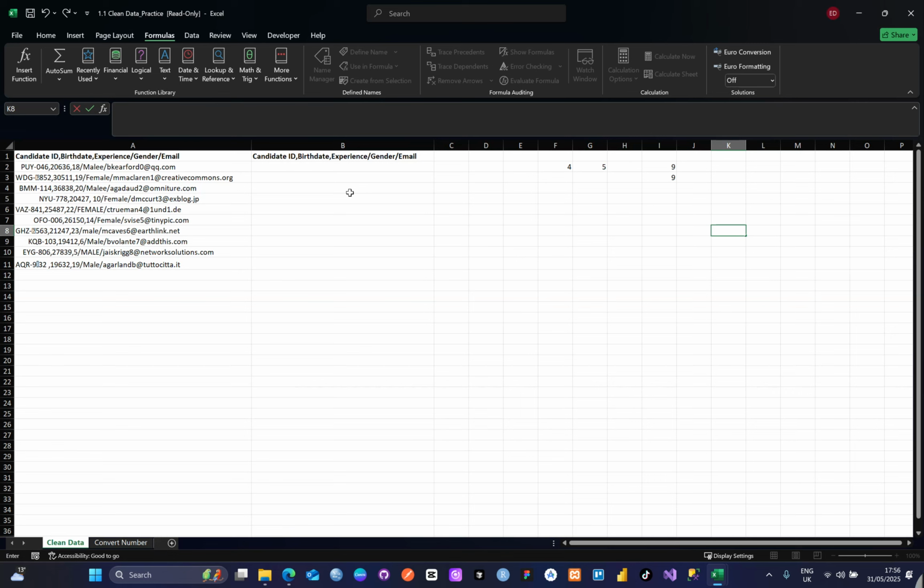I had mentioned that the book is quite voluminous, but you can use it as a reference point. So you do not need to cram all these functions. You only need to understand when to use the one you want to use, or when you are in a particular situation, just like the way we find ourselves in. We have data given to us. We can see candidate ID is there, and bet ID, everything is just together. There are spaces in there, there are special characters in there. So how do we want to approach this? First and foremost, we want to take it bit by bit. So I will delete this. I just used this to explain how the function works.